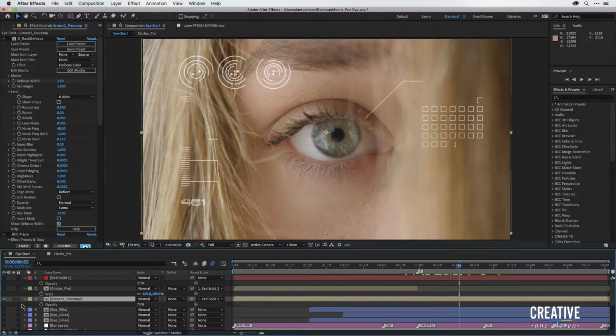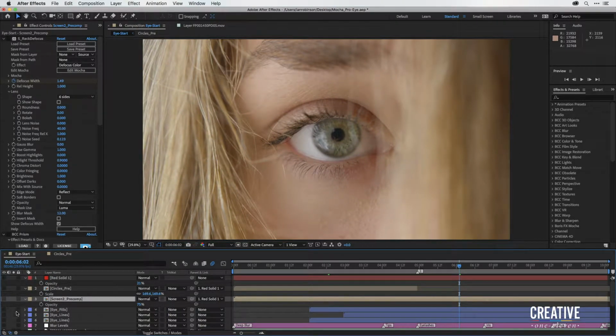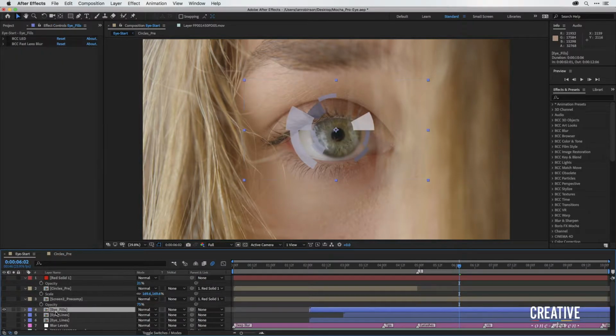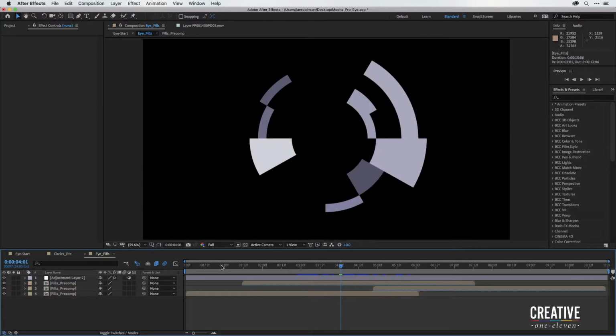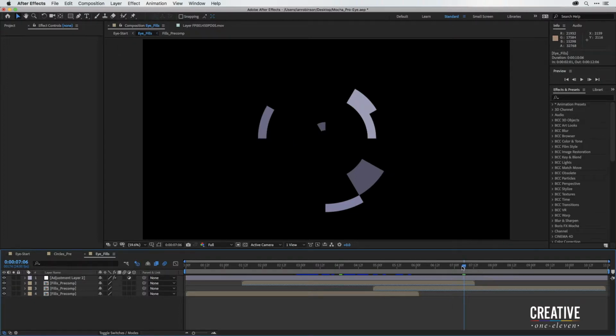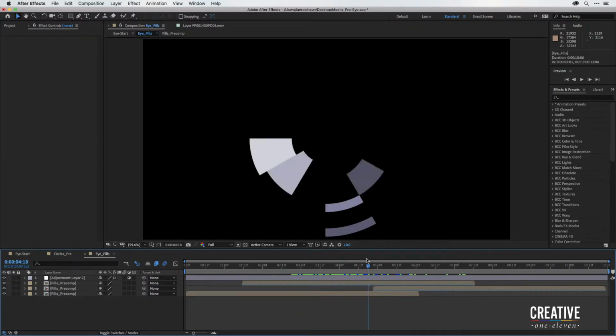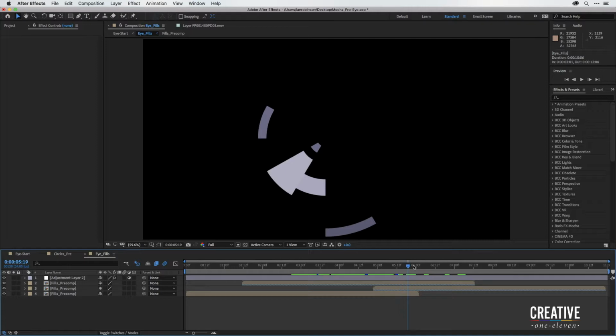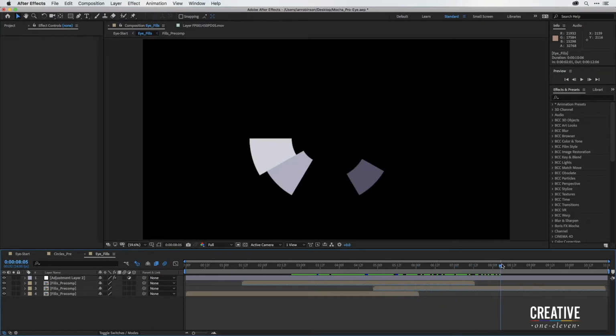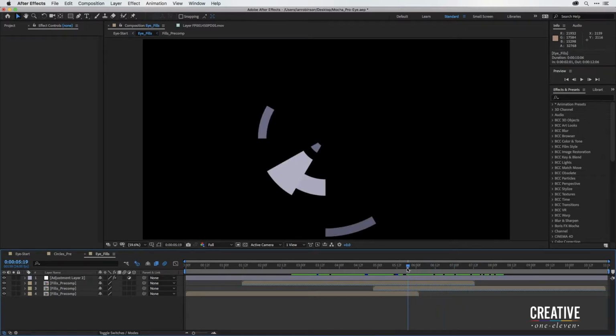Let's go ahead and turn that visibility off, and I want to select the visibility for layer 4. This is my eye fill. If I double click on that comp, you can see what I've created here. These are rotating elements that I created inside of Illustrator, and the visibility of each of the different layers are just turning off and on, which I think is kind of cool.